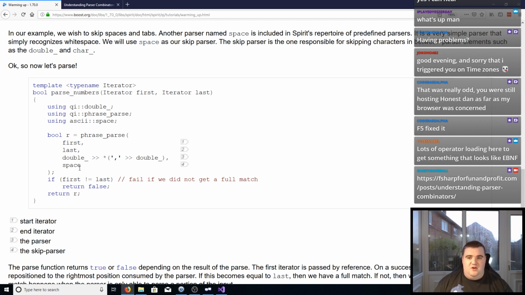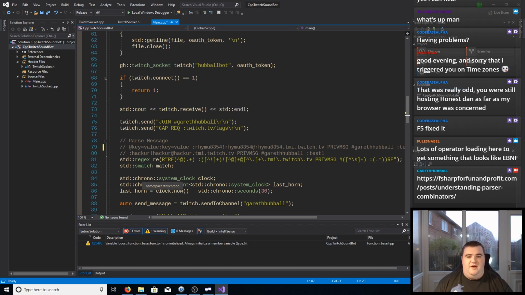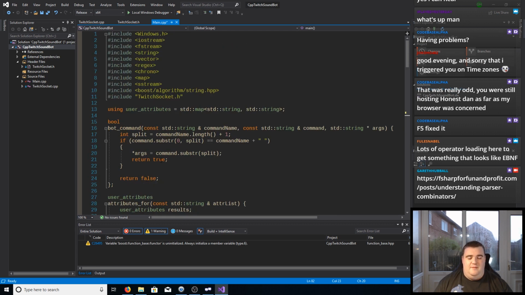Okay, this looks interesting. Using qi::double_ and qi::phrase_parse. Oh, so okay, this is handy. In C++, you can essentially do using the way that you can do it in Java. So what we're saying is, let's just try this for now. So if I say in here, to see if this compiles, this, by the way, is bad code.